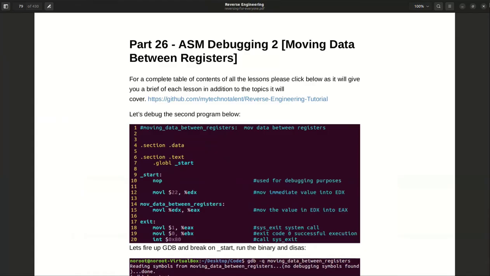Let's debug the second program below. Now, I'm going to have to take a pause here just to fill in a few gaps so that the person following this does not get confused. We have a section here that you are going to have to copy in your text editor of choice. However, the author of this PDF is not telling you because apparently he is expecting you to, at this point, know what you're doing and be able to follow along with his methodology, so he is leaving out a few things.